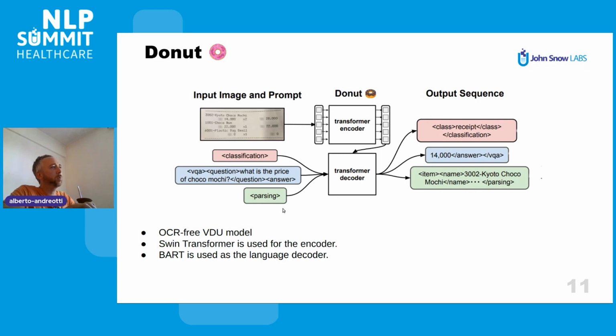So the way this works is that you feed the image to the encoder, and you feed a question to the decoder, and you start to decode, right? You start to decode, and at some point, if you provide the right tags, you're going to have your answer as a result of that very same decoding that took your question at the beginning, right? The feeding of the question and the return of the answer happen at the same time. Basically, that's the idea.